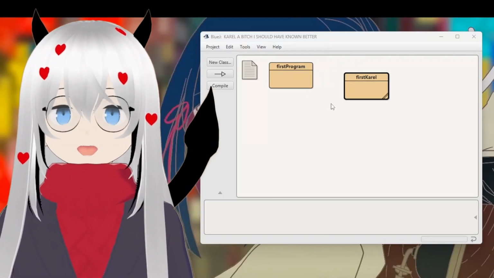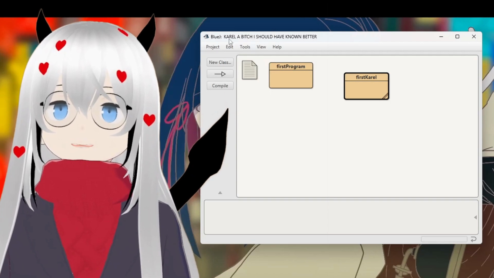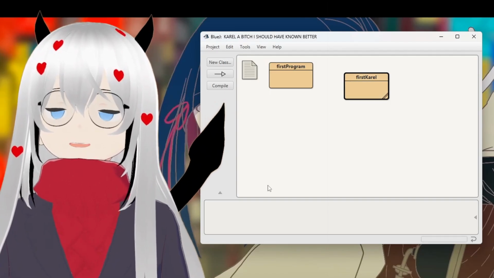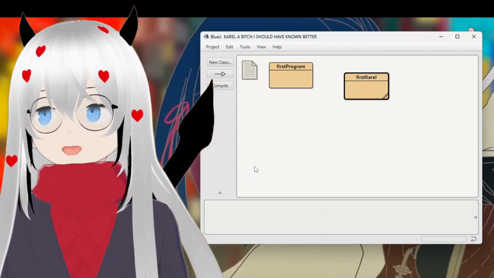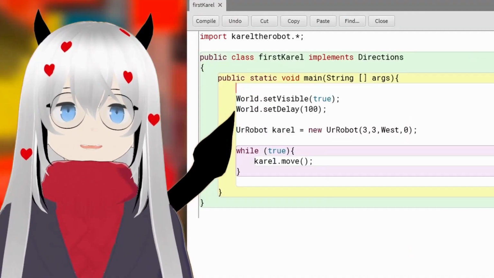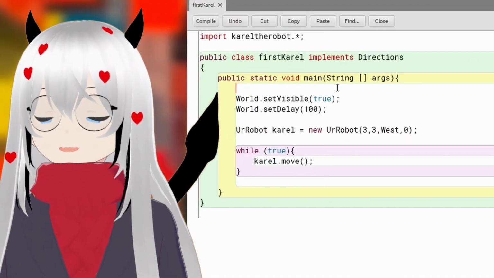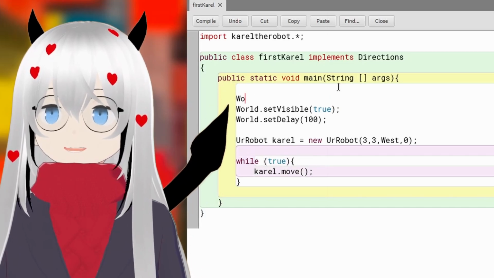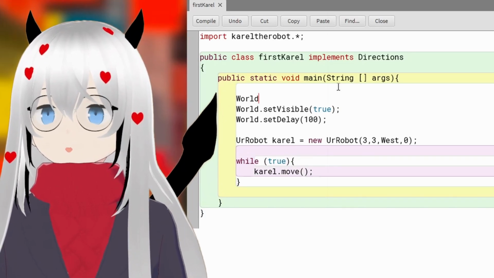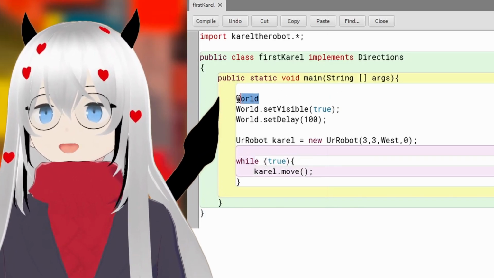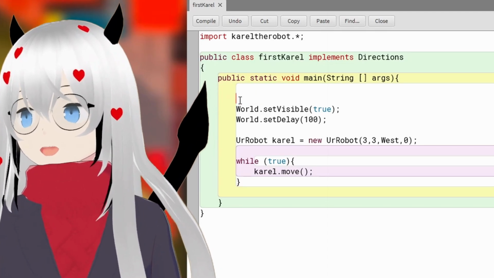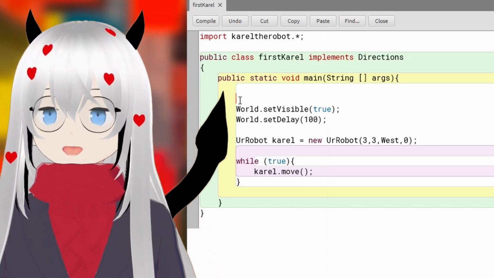All right, guys, so now we're in our project. And we're going to go ahead and edit our program file from the last episode. For our first example, we're just going to do a simple for loop. For this example to work, we're going to go ahead and load in a new Karel world. So basically a new world in Karel is like the map we are in, that 10 by 10 grid. That's the Karel world.